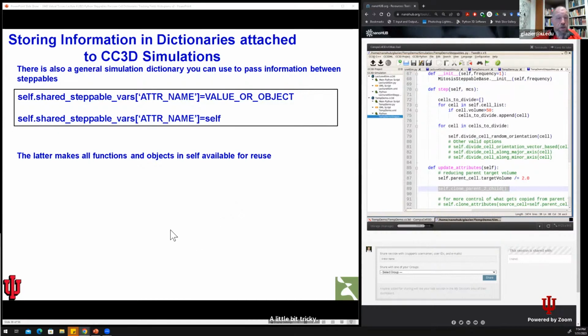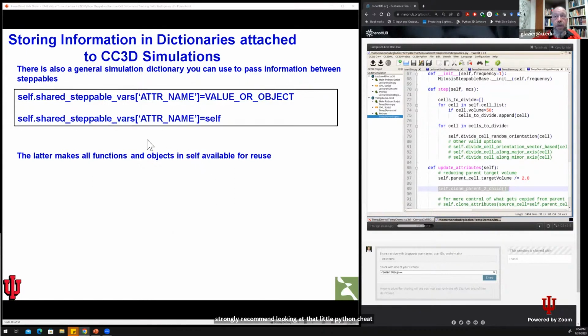Can I just sort of, as a show of hands, how many people are comfortable using Python dictionaries? Give me a thumbs up if you want. Okay. So the majority of people have used Python dictionaries before. If you haven't used a Python dictionary before, I strongly recommend looking at that little Python cheat sheet.